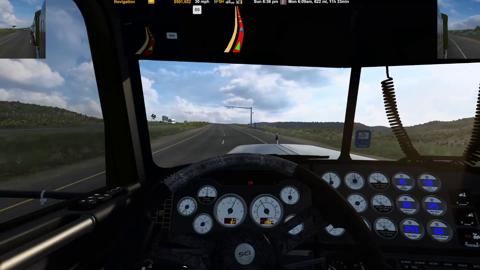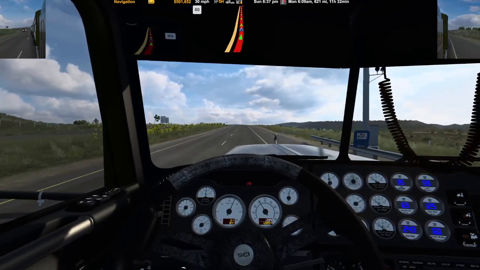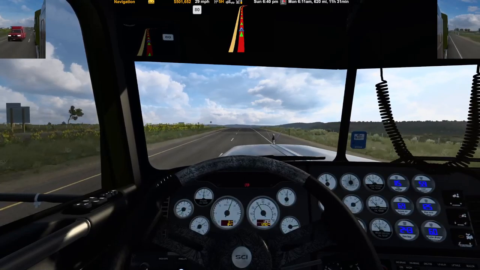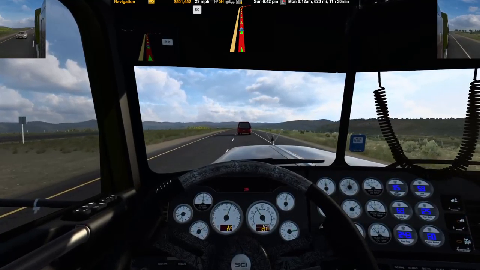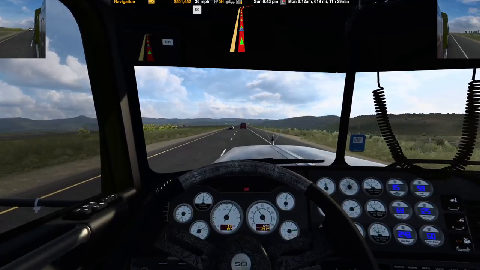How heavy is this load? 352,000. We're probably over 400,000 gross. Well, the truck and trailer alone weighs right around 38,000, something like that.